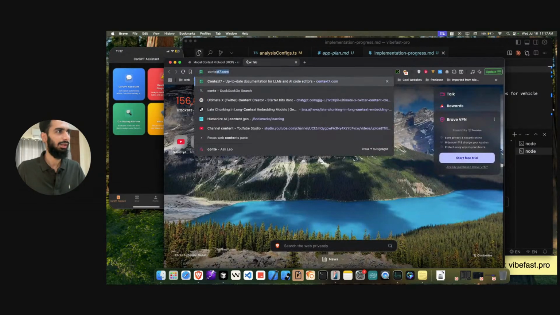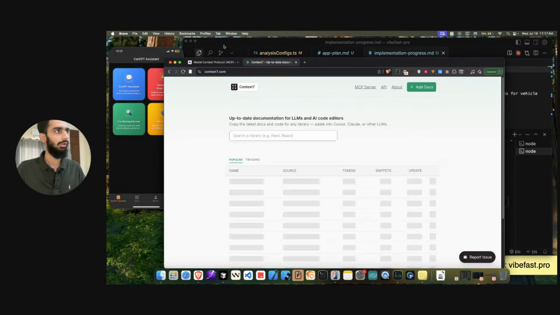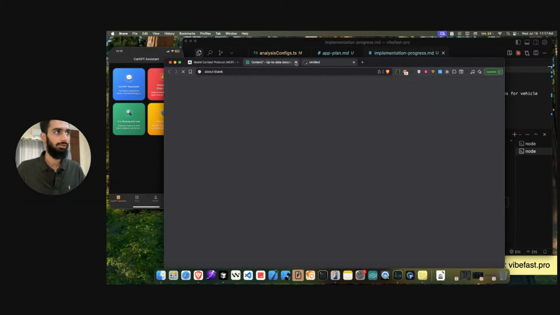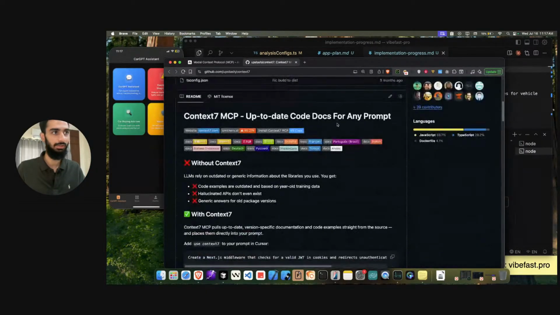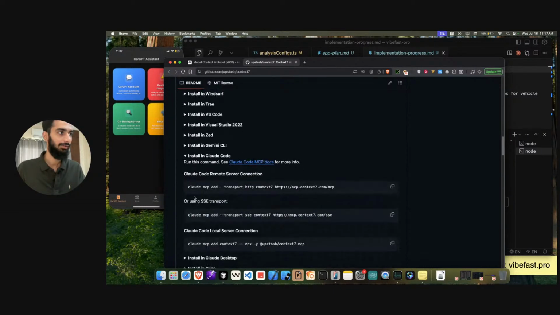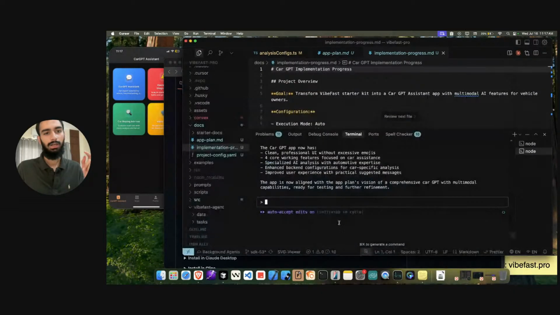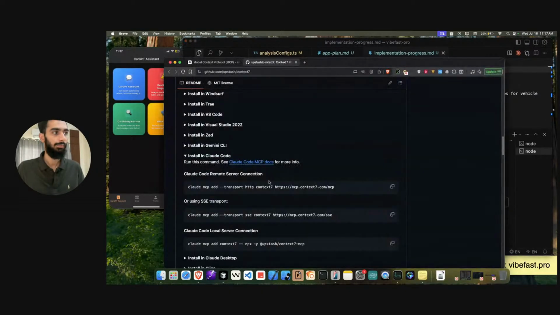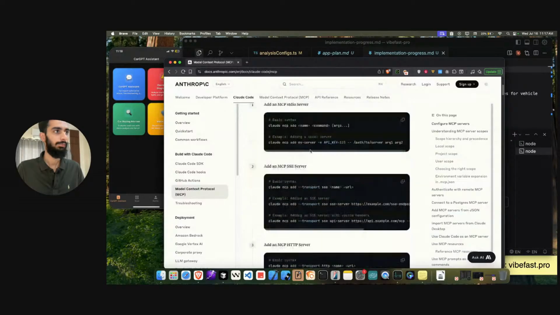Context 7 has it on their GitHub repository because I just added their MCP yesterday, so I remember it very clearly. Just use this command, nothing else. Copy this, paste it into your terminal, and maybe you have to restart Claude Code to make it work. That's about it. This is the main command, claude mcp add, and then you add the info about the MCP server. Here you can see that.